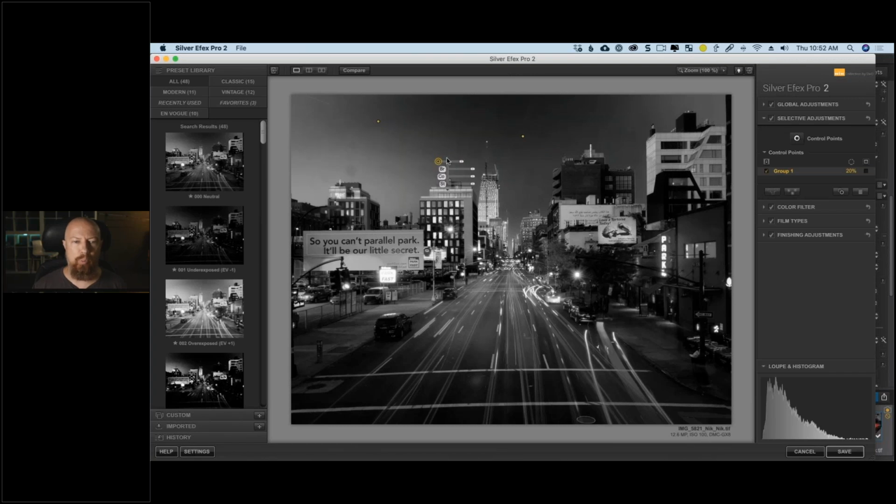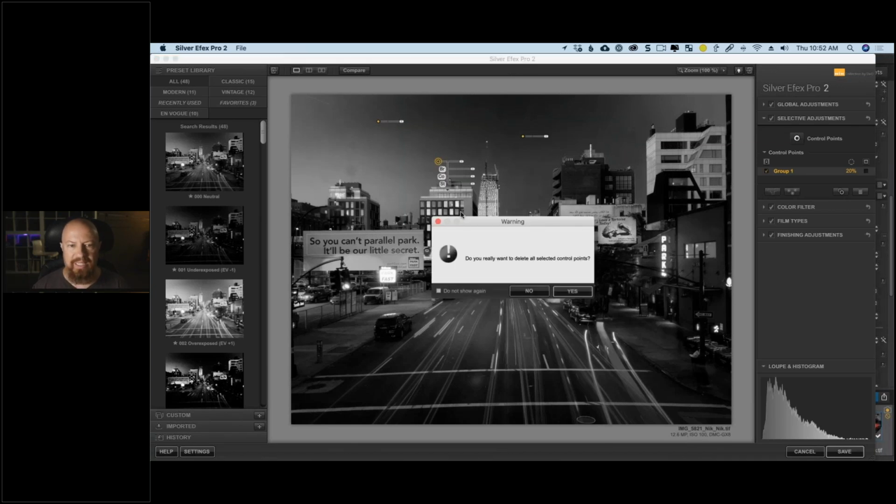I have three control points grouped together. That's the master. If I click on the master again, it selects all of them. I think if I click it again, yeah, it deselects all the rest. If I hit delete right now, it's going to delete just that point, and it's going to convert one of these other ones to the master. In this case, it's converting that one. Undo. If I want to select and delete all of them, I can click on it again to select all of them, delete, and they're all going to go away, and it actually warns me, do you want to delete all of them?